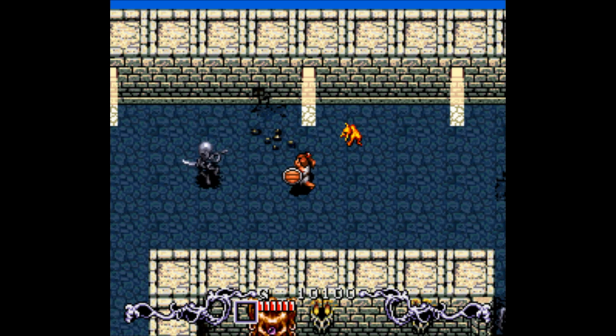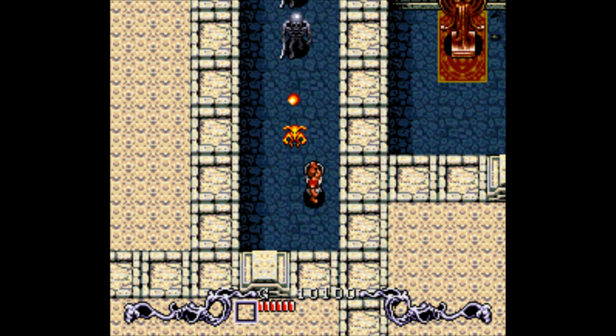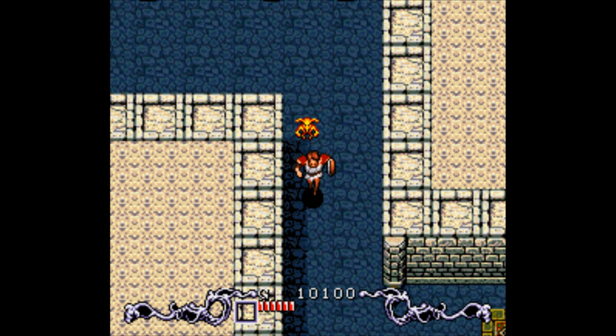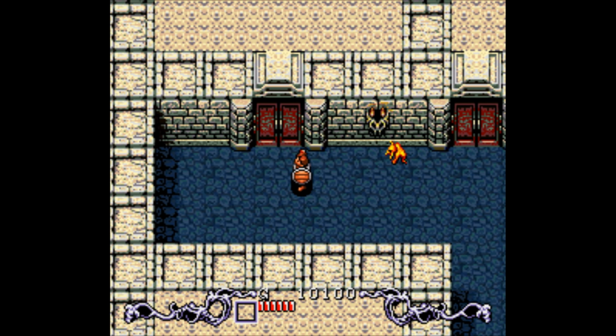But anyway, we got more skeletons here. Nothing too difficult, especially if I'm not going to fight him. Oh yeah, there's a save point there. You can save there if you want, but we don't need to. So what's this? We got some doors here, and an open area. I think I want to go this way first.